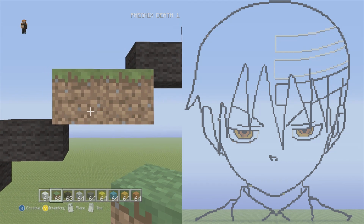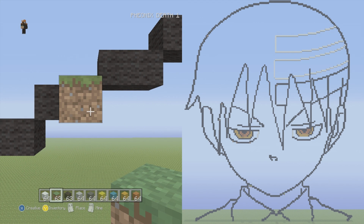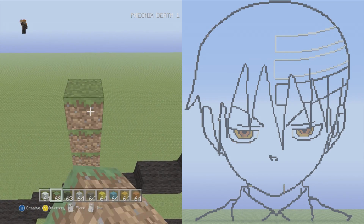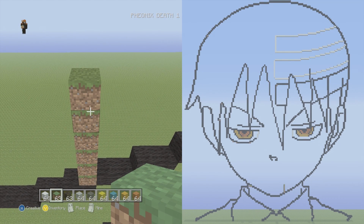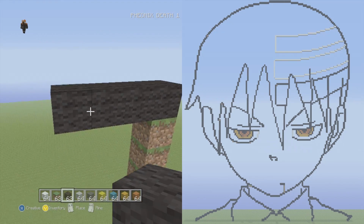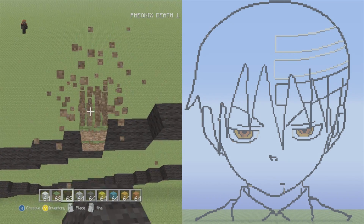Now the right block in that, we're going to put 6 placement blocks going above it. 1, 2, 3, 4, 5, 6. And then above that, we're going to put 4 black wool going to the left. 1, 2, 3, 4. Now we can easily just delete these placement blocks and finish up the mouth.